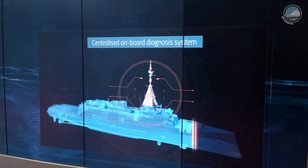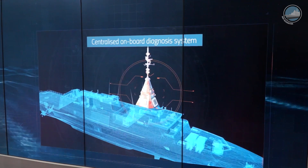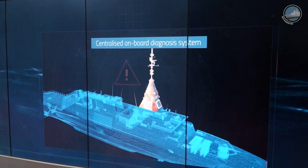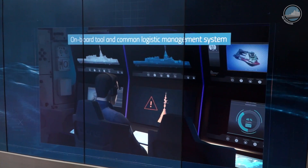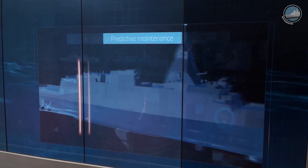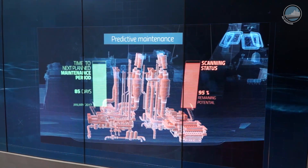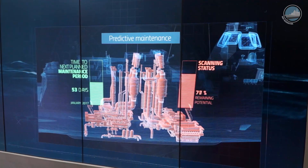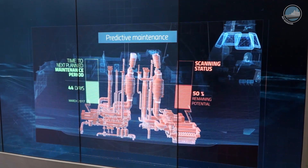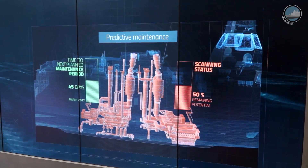To optimize the use of the ship, DCNS offers on Bellara a high-capability maintenance system based on centralized gathering of information on all equipment, shared with a system ashore — a common logistic system ashore and on board — to optimize equipment use and maintenance, giving more flexibility to the crew to maintain the ship and enhance its performance at sea.